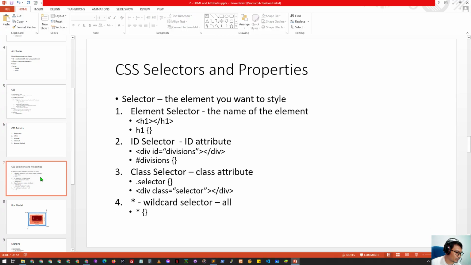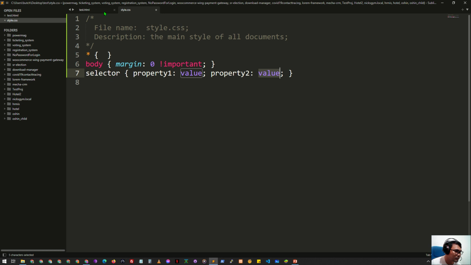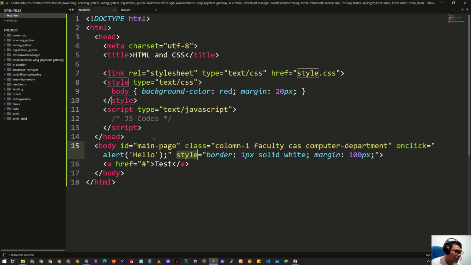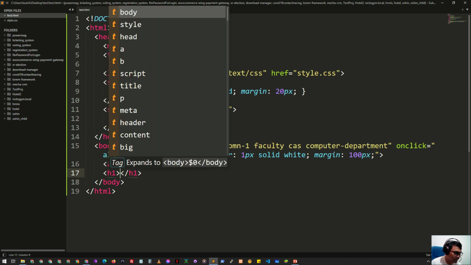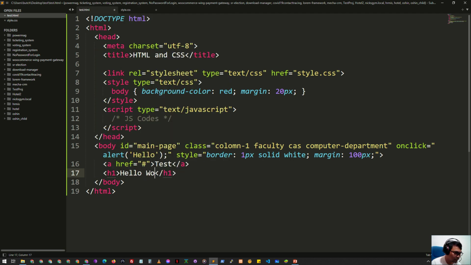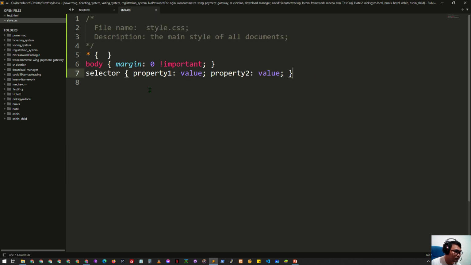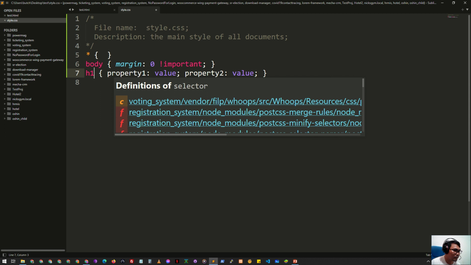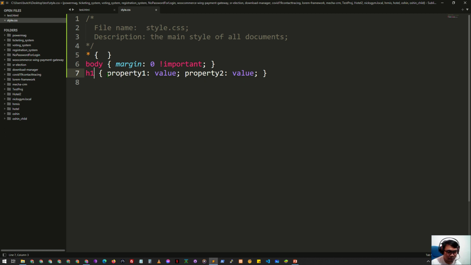So in the example here, we have H1. Let's say we have here an H1. Now, if you want to style this specific element, the H1, then we can use the name of the element as the selector.